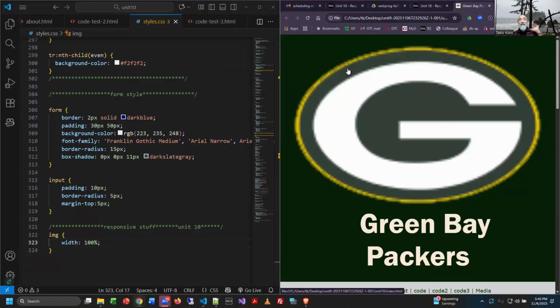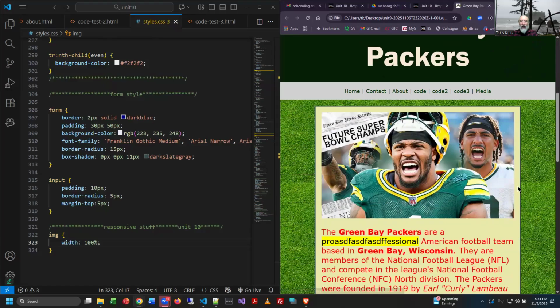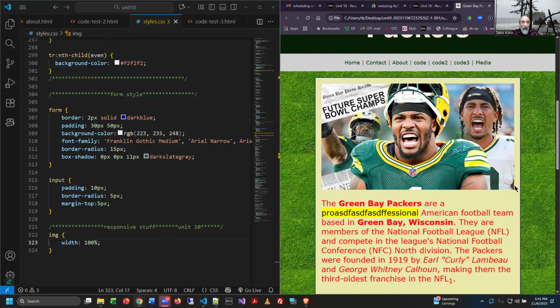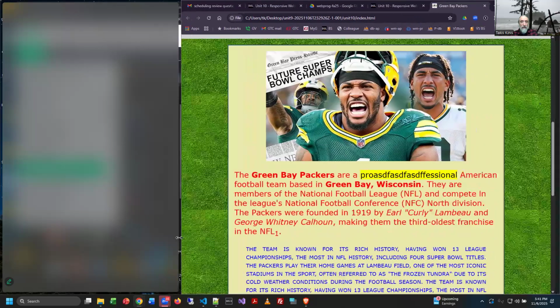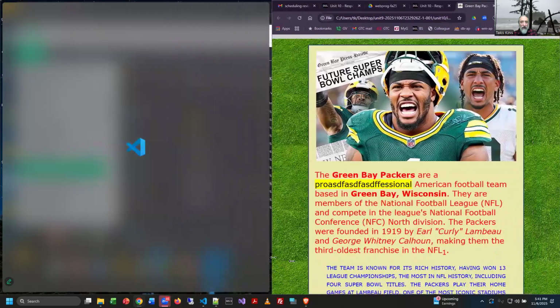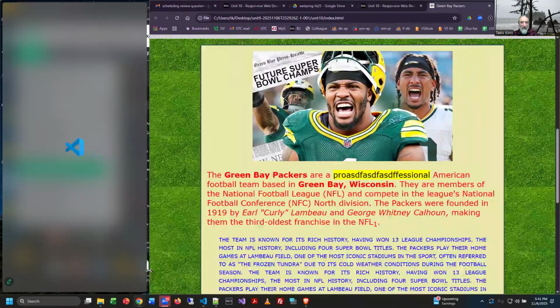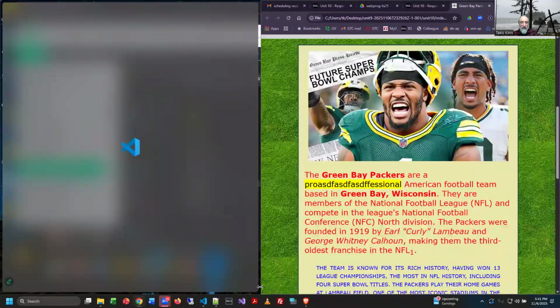Okay, case in point. You guys see my point here? This is why you don't want to put it on everything. My blurry logo is now super huge. And okay, maybe if you're a Packer fan and you've had a couple of beers, that would look great. But no, this does not look good. The image down here looks okay, that looks fine. It's 100% of what? Its container. And as I move it, well, I must have some sort of fixed size on that image already, because it's not scaling to the container, or the container is scaled.